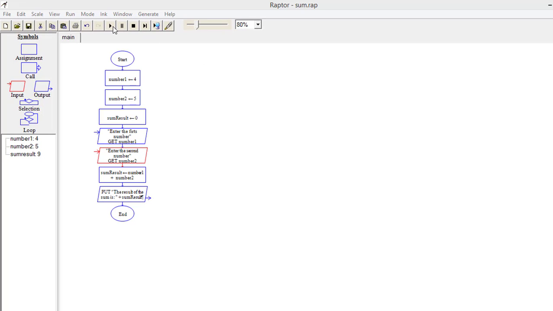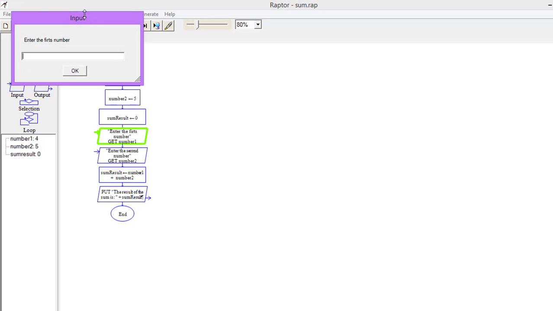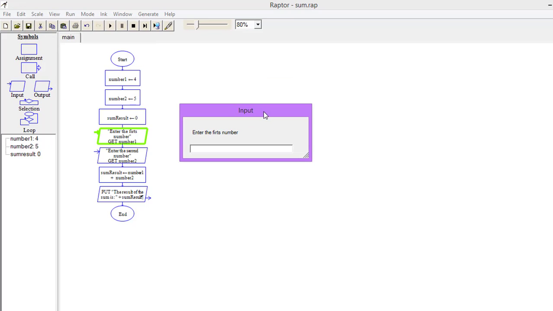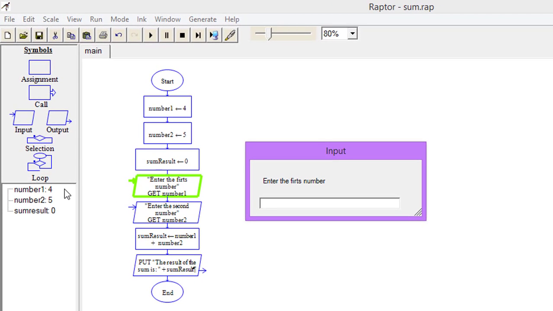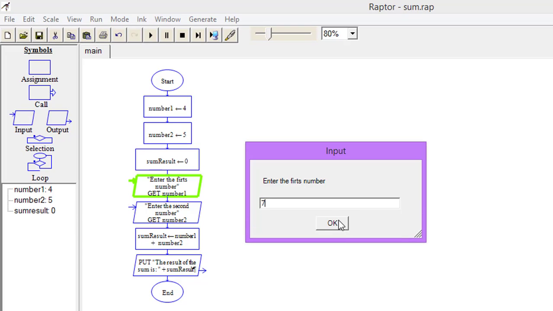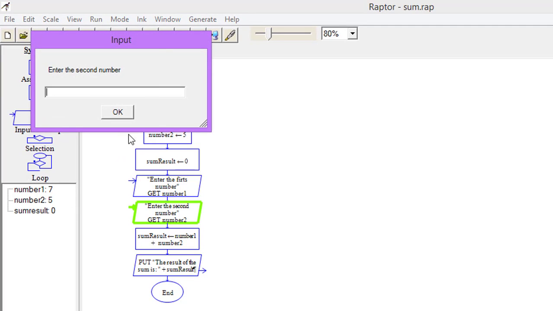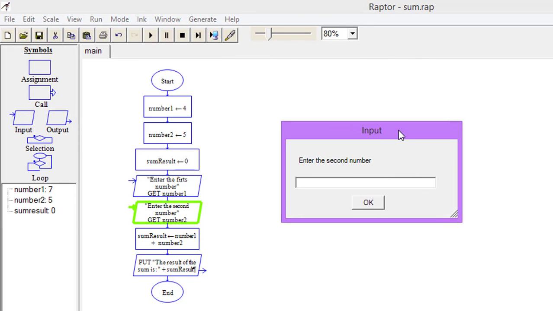I start the program, and when it reaches these instructions, we get this window that asks us to enter the number 1. On the left side, you can see that the program has already opened the variables. If you observe, the variable number 1 is worth 4 and the variable number 2 is worth 5. But don't worry, the variables are called this way because they can change their value. If we introduce a 7 and click on accept, what the program does is to substitute the value of the variable with the new value, which is 7.